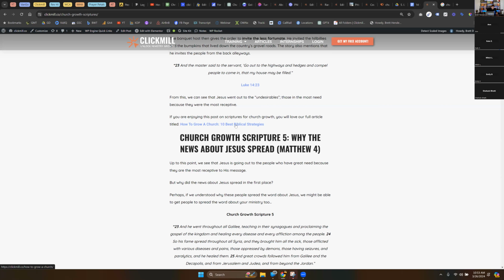Thinking bigger picture on the website, they're looking for church growth scriptures. We can't really sell them anything there, but if I get them to church growth strategies and it's like, here's strategy 1, here's strategy 2, here's strategy 3, and they're like, oh, this is really good. How do I apply this to my ministry? Book a call. That makes a lot of sense. So now we're looking at a sales process going through what we've talked about, from the informational intent keywords to the commercial intent keywords.